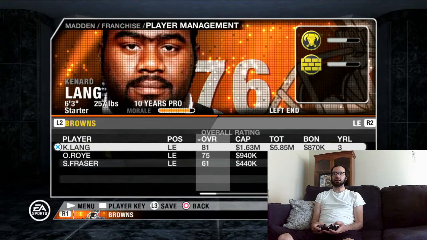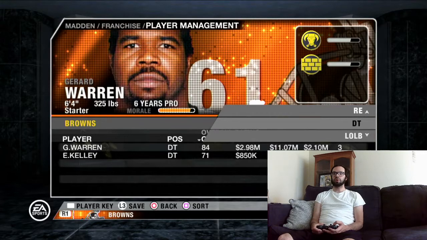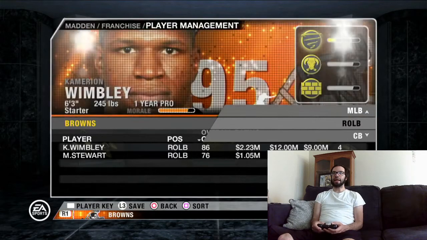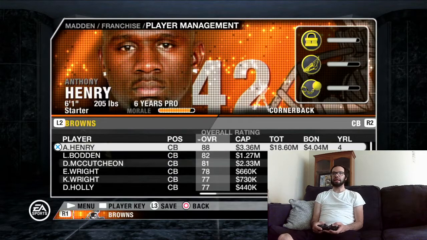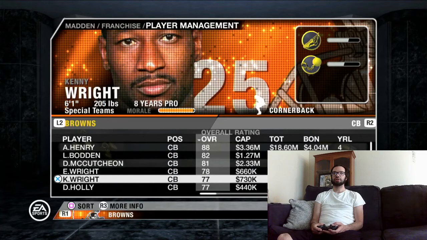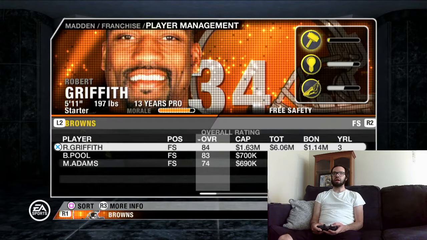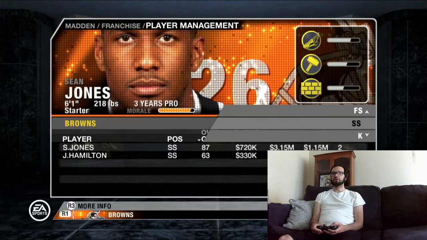And defensively, we got Kenard Lang and Orpheus Roye, Robert Smith. So got Gerard Warren there in the middle. With the linebackers, still got Andra Davis and D'Qwell Jackson. Solid middle linebackers. Got Kamerion Wimbley after his rookie season, 86 overall with the play weapon there. Look at these cornerbacks. Got Anthony Henry, Leigh Bodden, Daylon McCutcheon, Eric Wright, a rookie Eric Wright. Jeez. Recognize a lot of those names over the years. Free safety here, Robert Griffith's got a play weapon there. Rodney Pool and Mike Adams. Strong safety, Sean Jones.